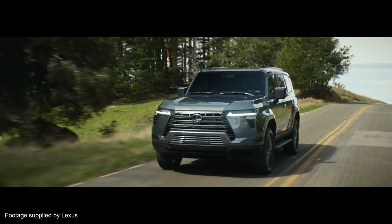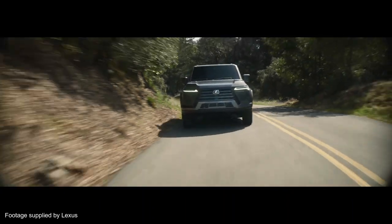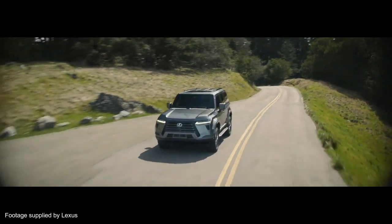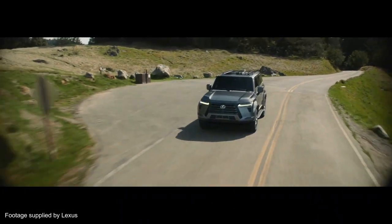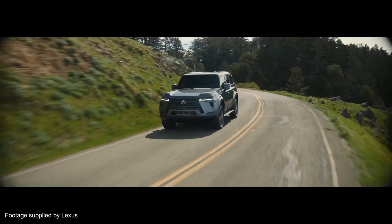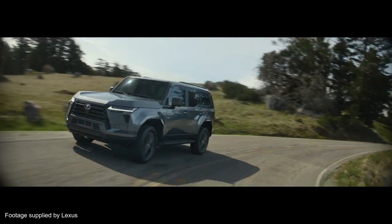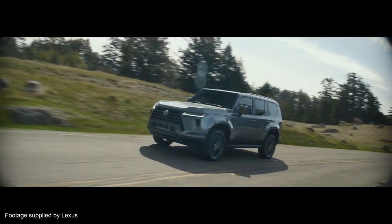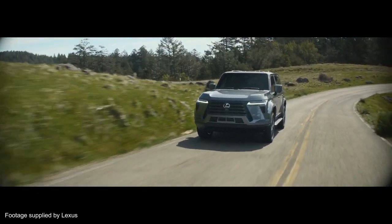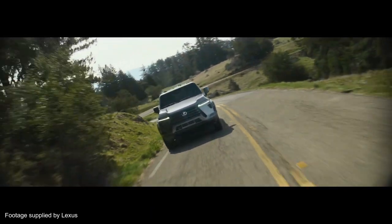There is so much information about the new GX, I'm getting so much information overload at this time. And it's exciting to see a brand new redesign of the oldest model that Lexus has not refreshed, 14 years in the making. Do you think that this redesign was worth 14 years? Well, let me know what you think about this brand new and completely redesigned GX. Do you like the exterior design? I think some people probably would say they like the old one more.